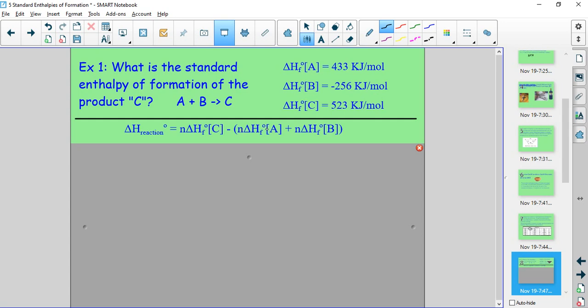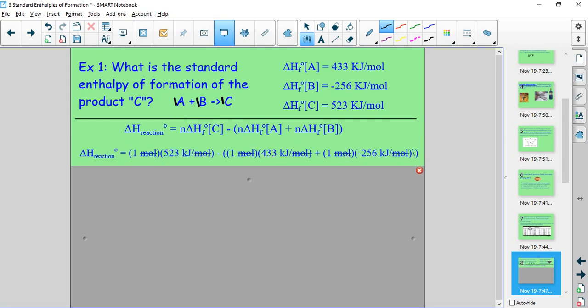So again, here is A, heat of formation of A. Here is B, heat of formation of B. And then we have to include this mole because it represents the number of moles per heat of formation, per substance. So notice that this is a one-to-one equation, right? All balanced here, right? If it weren't, we would have to include those different coefficients wherever you see n.